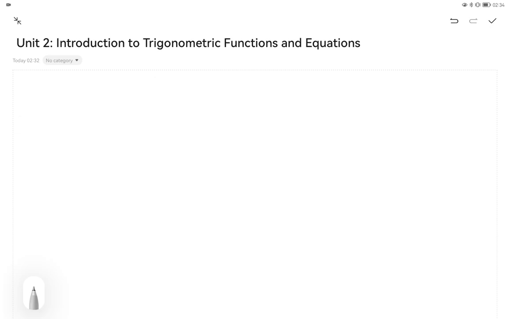Hello everyone. Today I will start this topic of trigonometric functions and equations. This one might be a little bit longer because it involves many concepts, and I'll try my best to explain as many things as possible so that you'll be able to understand it. Let's start. We are dealing with trigonometric functions and equations. First of all, we should know what these trigonometric functions are, and later we'll come into equations.